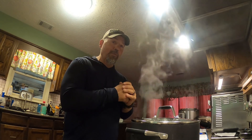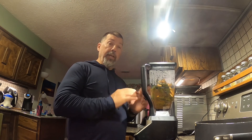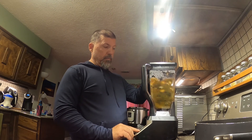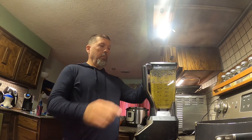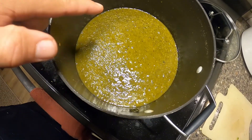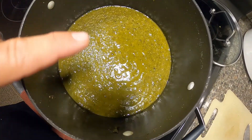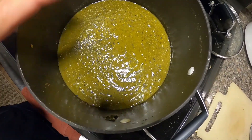Just the jalapeños can be a little on the warm side, and if you do the serranos they're even hotter, so remember: always glove up when dealing with peppers. I let it cool a little while but it's still pretty warm — always be cautious when blending anything hot, just pulse it and be very careful. You can see all the black flakes in there, all the char — everything is mixed up really well. This is the way I like mine blended down, more like a sauce than a salsa.